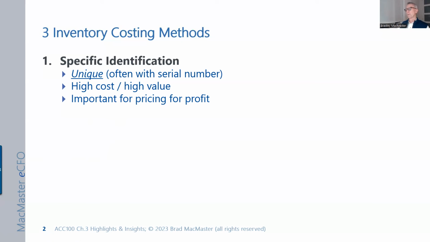Now, if the builder is interested in maintaining or achieving a certain level of profitability on each house, they might want to know their costs accurately so they can mark it up by a certain percentage to achieve a predictable gross profit margin. So knowing the costs when they vary by specific item is important to be able to price goods for profit. So those are examples of when we'll use the specific identification method.